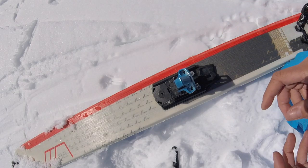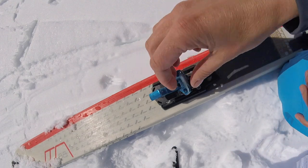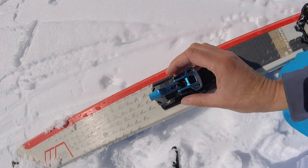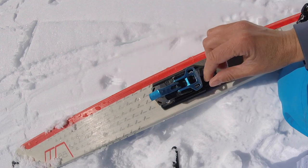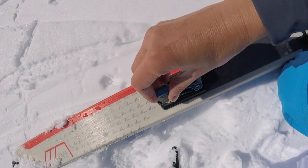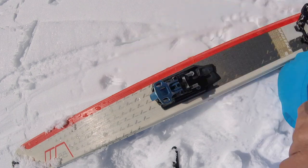Also, I've had some friends that have had some difficulty with the levers, that sometimes they come up after heavy use, which you can overcome, if they do, by just tightening up this clamp. But really, that hasn't happened to me, so I've just been really pleased that they've been there when I've needed them, and also that there's two other levels that I can use when climbing up.